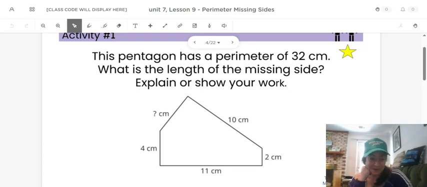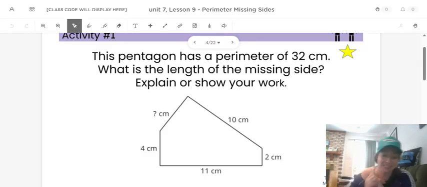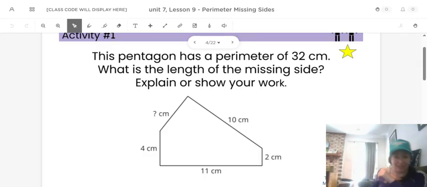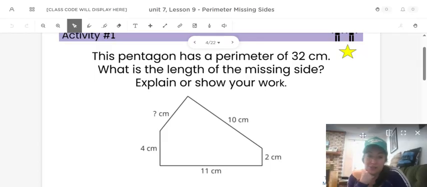All right, so we are going to practice kind of a different type of perimeter problem today. So something that you might see. It's not very difficult. You just have to pay attention. That's the easiest way to describe it. And if you are able to write your equations, you might get to use a calculator. Fun, right? Okay, so let's take a look at this one.